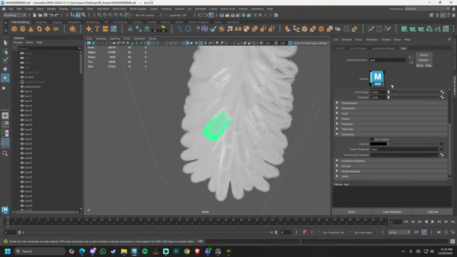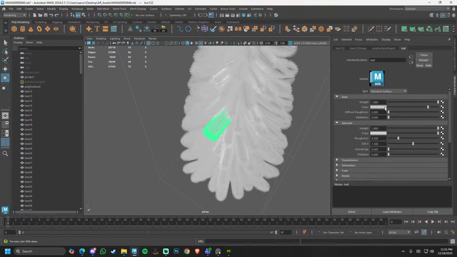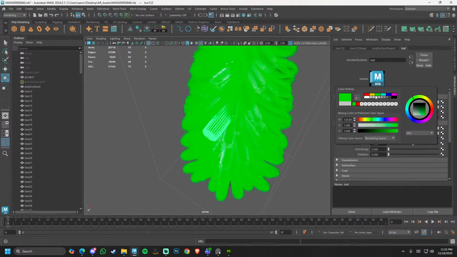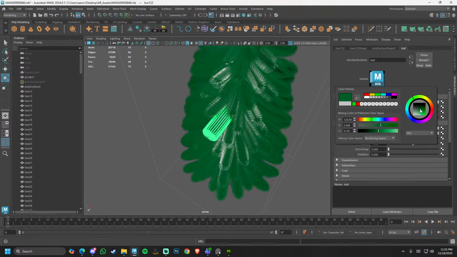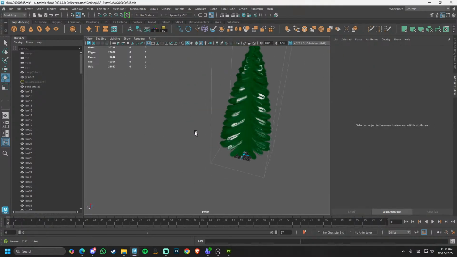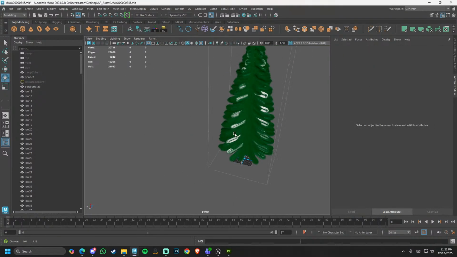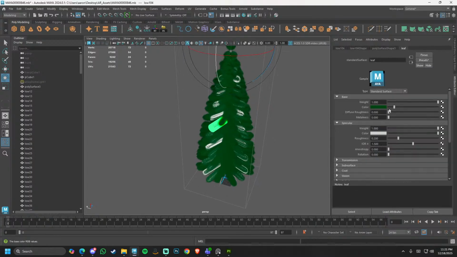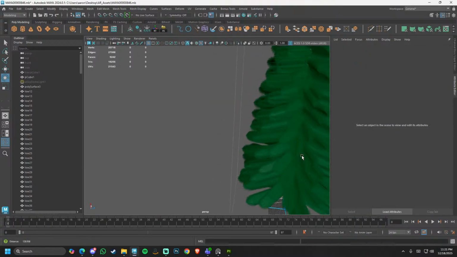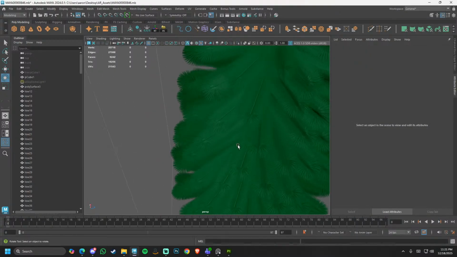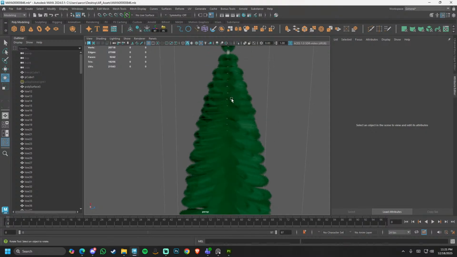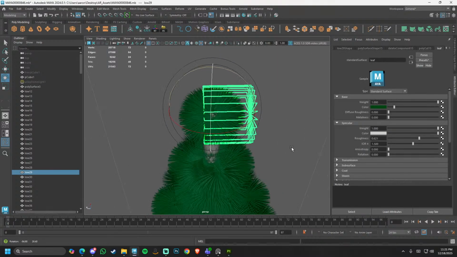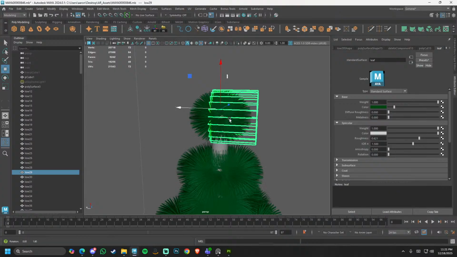Now if you want to see it in a different color, you can change the color from the base color so that you can see how it's going. I think that has to be a little bit of a darkish color. And yes, it is shining a lot. We can increase the roughness so it doesn't shine that much, just for visibility, nothing more. So it looks good, right? Yeah, I know it looks good.